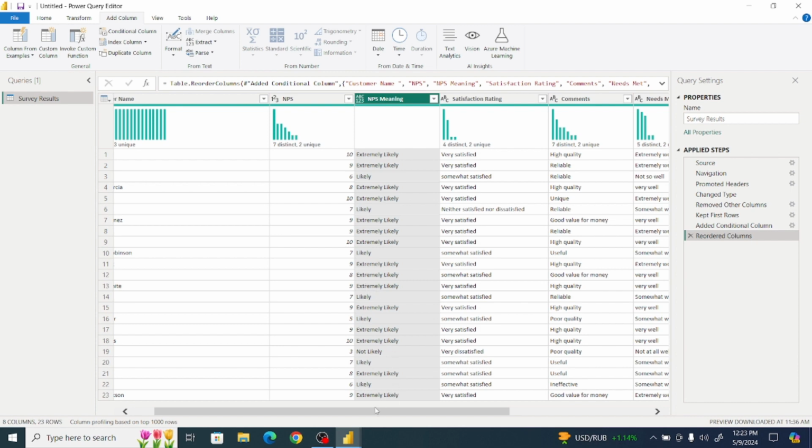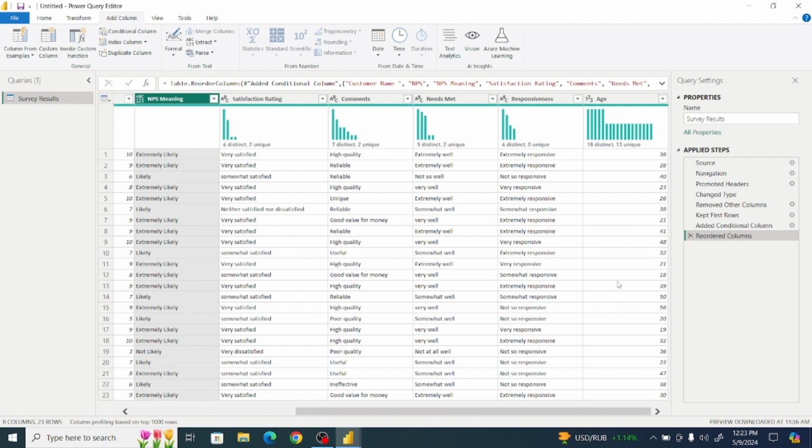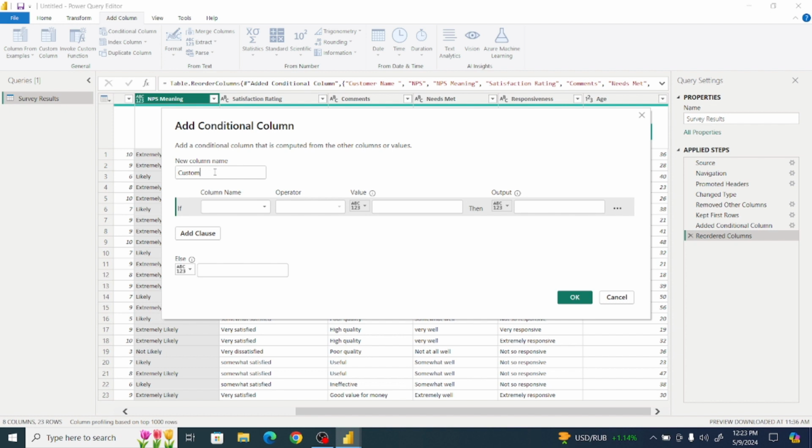So that's great. One thing we also can do is to create a bucket for our age. So we have different ages here. We can actually create a column for age group, which is age bucket. To do that, we're also going to use the same thing. We're going to stay on the age column now. We're going to come to Add Column, Conditional Column. We can actually just call this age bucket or age group, that is fine.